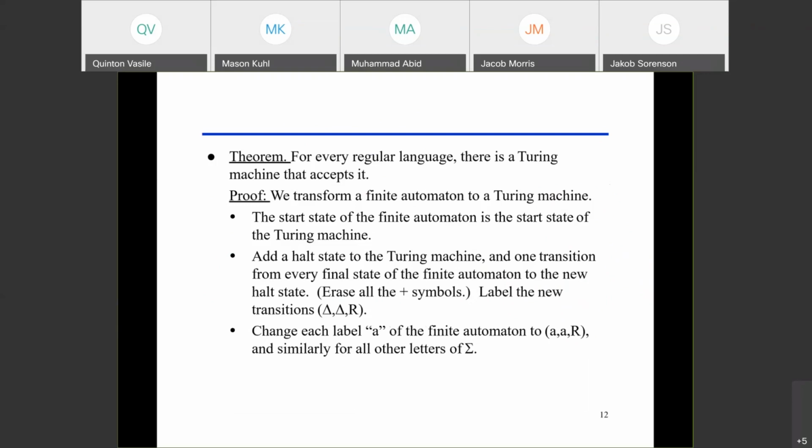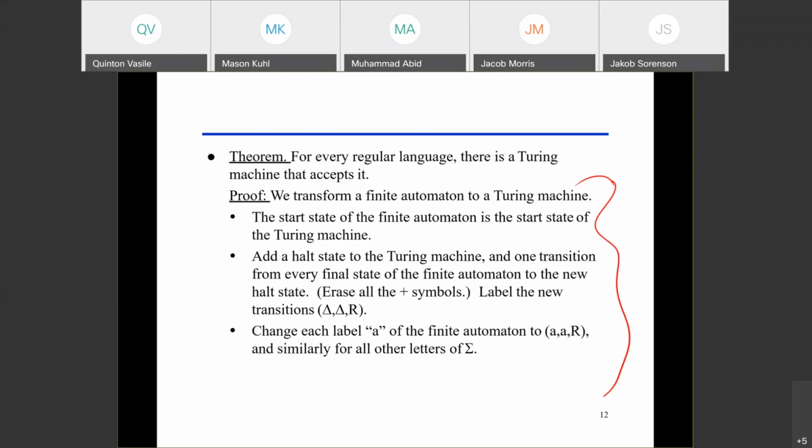Add a halt state to the Turing machine and one transition from every final state of the FA to the new halt state. Label the new transition, and change each label A of the FA to A, A, R, and similarly for all other letters of the alphabet. So this is basically the steps of how you convert your FA into a Turing machine.